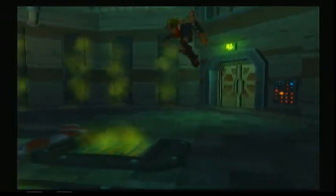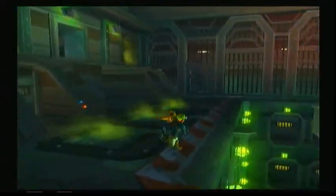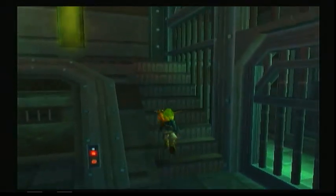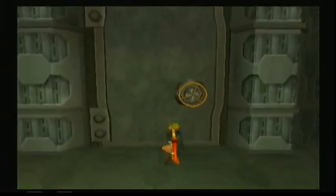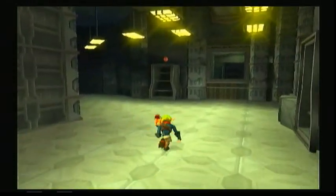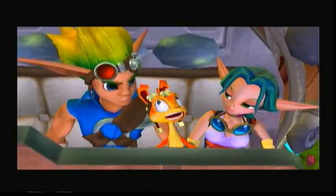Now that Jak and Daxter is out of the way, we can dive into Jak 2, where they change up the formula for the gameplay. I had gotten Jak and Daxter with my first PS2 but left it behind when I went off to college. I picked up used copies of the trilogy around 2006 and played them all from start to finish, enjoying every second of it, as each game was better than the last. Naughty Dog originally wasn't sure if they were going to make a sequel, but if you collected all the power cells you'd get a secret ending that sets up a sequel. I'm so glad they ditched the collect-a-thon gameplay for a more action-oriented and story-driven type.